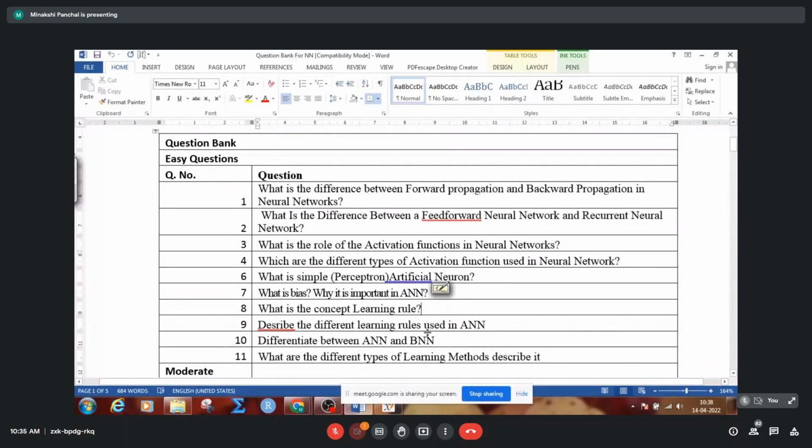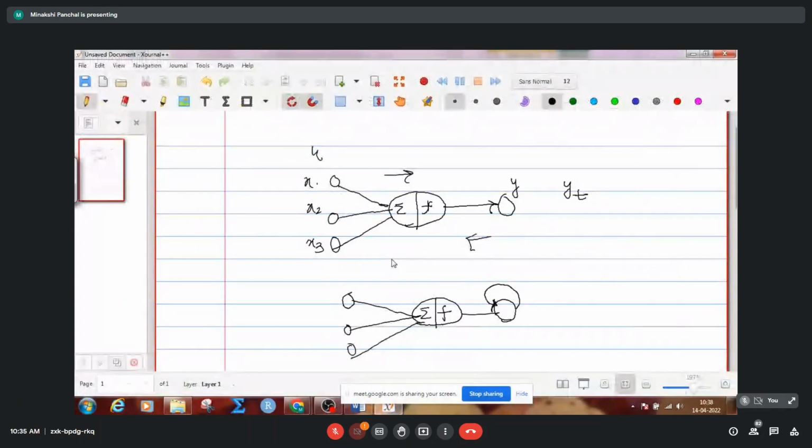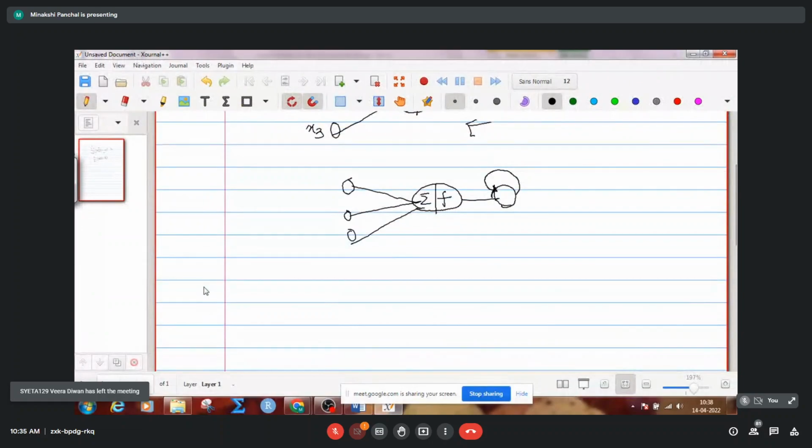But in delta rule, we are using sigmoidal also. Simultaneously, I will write down here so that you can remember all the points. I will share this PDF with you also. What should be there in our answers? If my question is to describe the learning rule, what should you add? You should write down all the 3 rules.